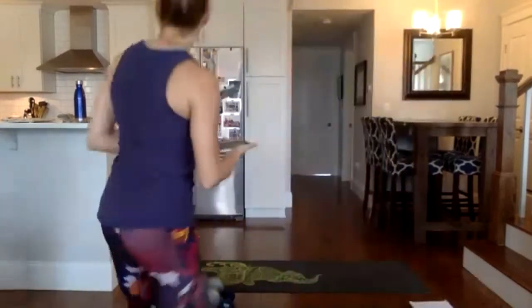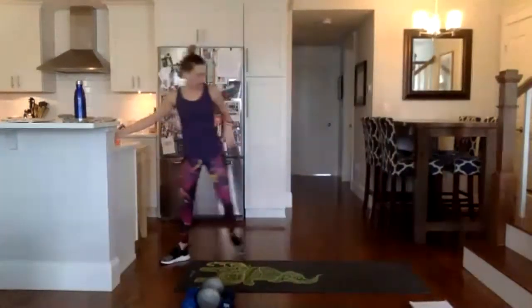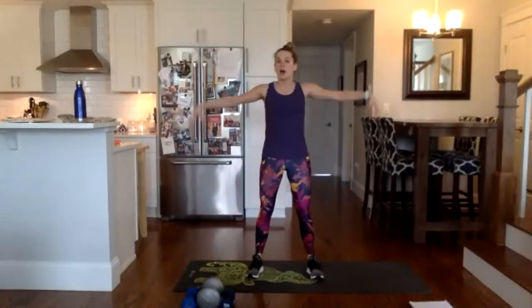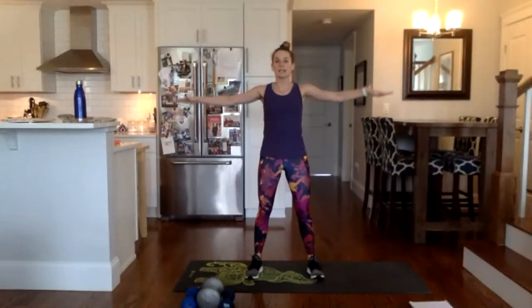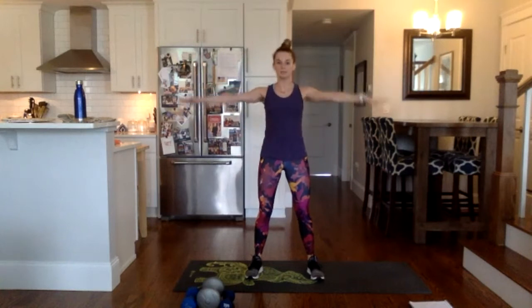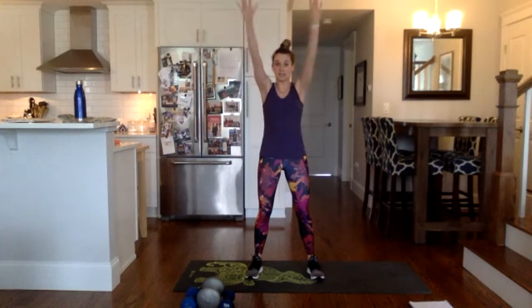Taking it back to your mat. Let's start by taking the feet outside the hips, arms to the side, shoulder height, small circles forward, getting bigger with each rotation. So really thinking about having a tall posture here, starting to set the core, draw the navel to the spine. One more big circle forward, then go back. So throughout our exercises today, we're gonna be combining a lot of movements, upper body and lower body together, and we wanna use the core to stabilize.